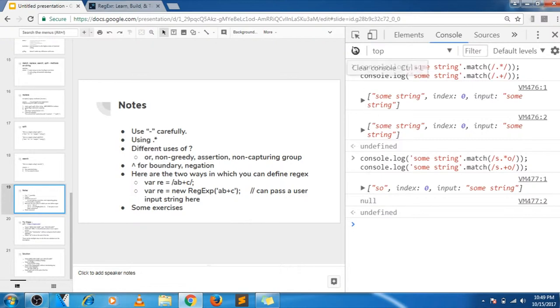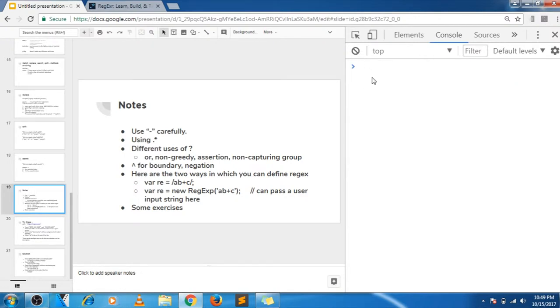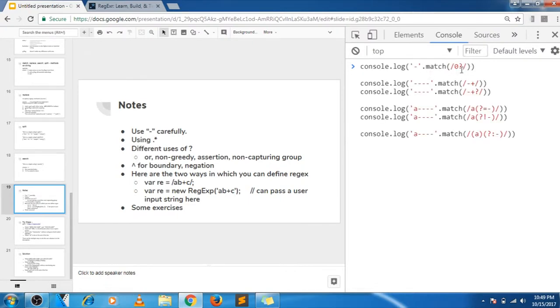And next one is question mark. Question mark is used for a number of different purposes. Let's see all of them. Here in the first case we are saying or, that means 0 is present or not. So even if it is present or not present, this will match. In the second case we are saying minus plus, that is 1 or more instances of hyphen.